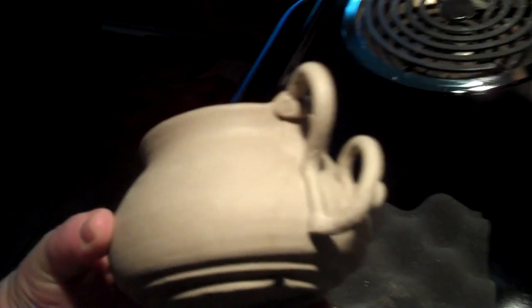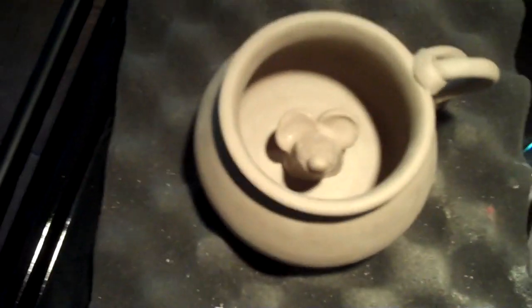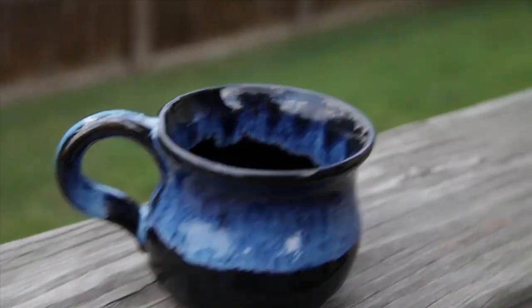Anything else inside? So, his little tail. The handle looks like a little tail. How cute is that? I'm not going to handle this one like I did yesterday and then drop it and break it. It's very cute though. Mouse cup. The tiniest cup on earth.